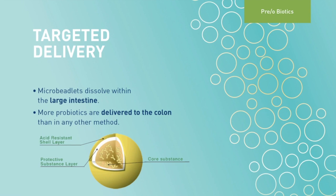And for the most part, about 90% of what you consume in an uncoated probiotic dies before it ever makes it to your large intestine. So if it's a capsule, if it's a tablet, if it's a loose powder inside a stick pack or a tub, whatever, if it's in any kind of a drink or, again, like a yogurt or other kind of fermented thing, they're not going to survive very well.